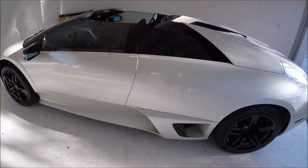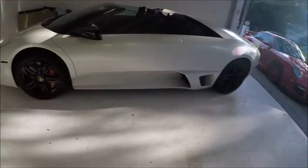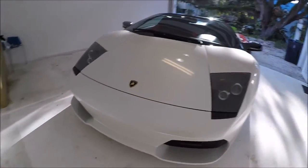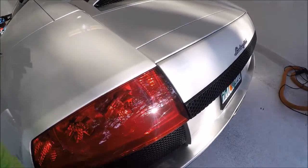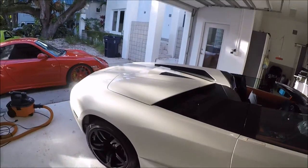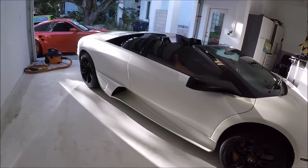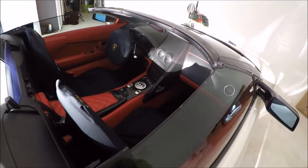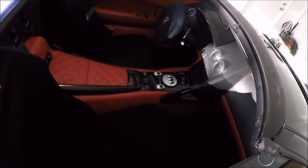I polished all the piano black trim — unfortunately you can't see the benefit here in the garage and we're not moving it. I also cleaned the wheels and calipers, they all got Infinite Force Field. I polished underneath the front lip since he's going to have the whole front end clear film done. I polished the tail lights as well to remove all the swirls from them. I did clean the engine bay — I showed a clip of that, just wiped it all down as added value to the customer. I also did a complete interior with Interior Force Field — cleaned it with Infinite Purpose Cleaner and then hit everything on the interior with Interior Force Field.